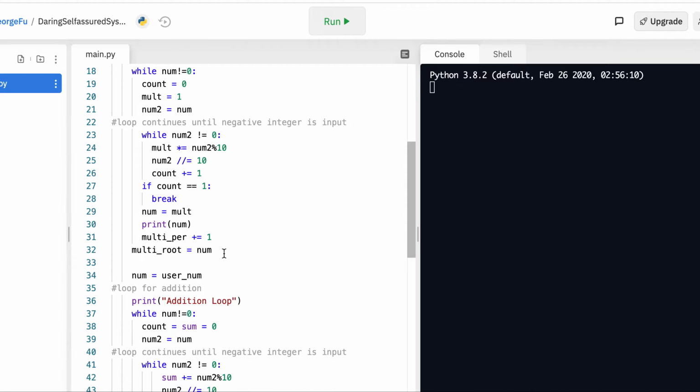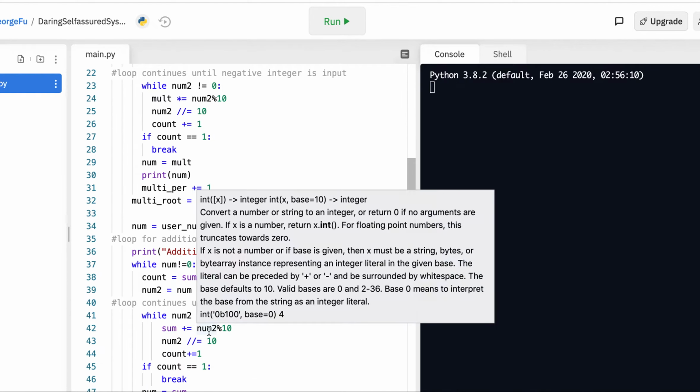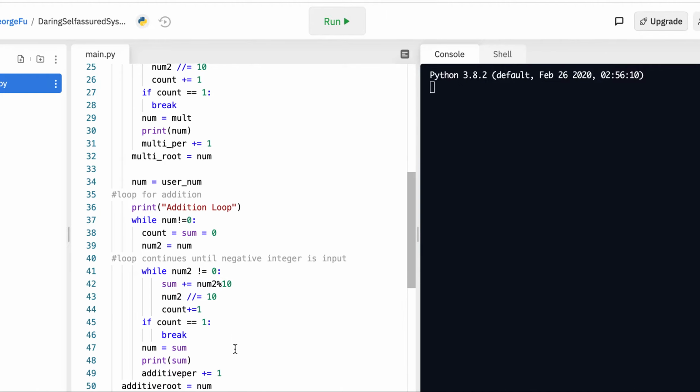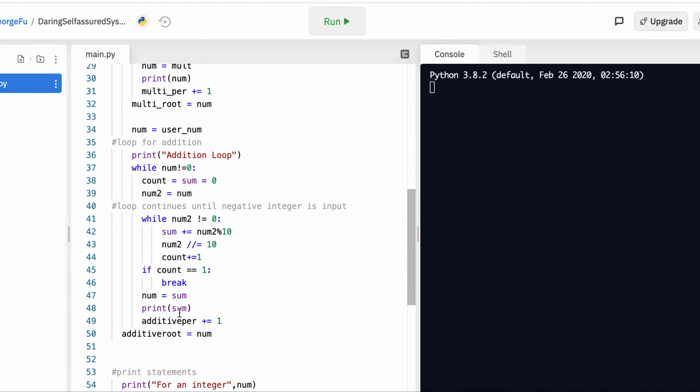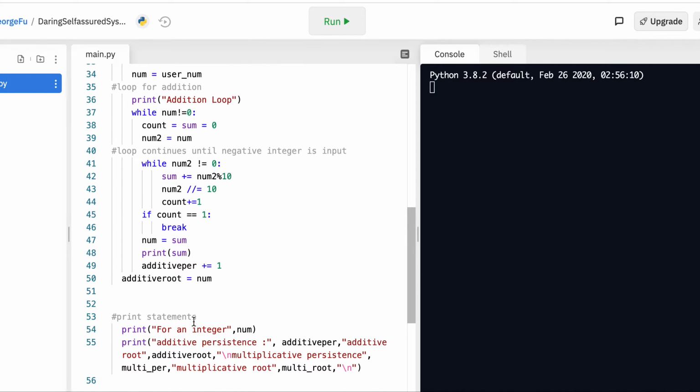You can write the exact same code, except that it changes a little bit because you're changing it into a sum, and the additive persistence is now additive instead of multiplicative. It's just the words that change between multiplication and addition.